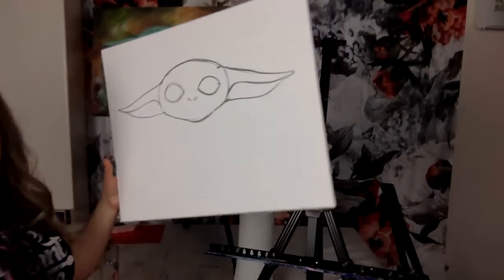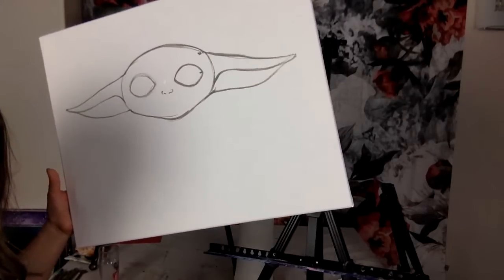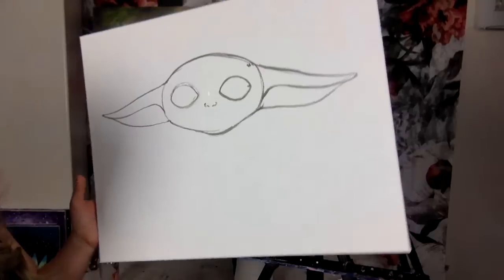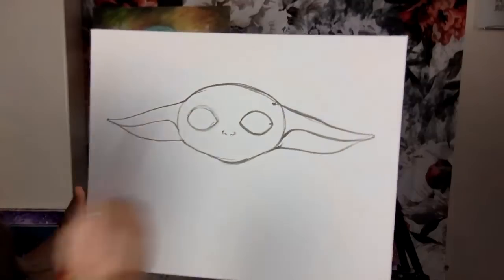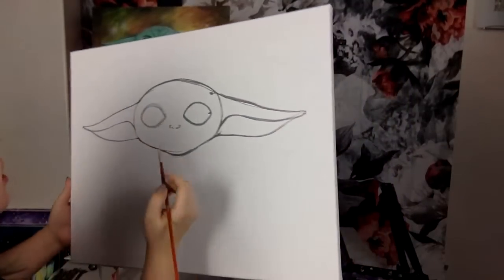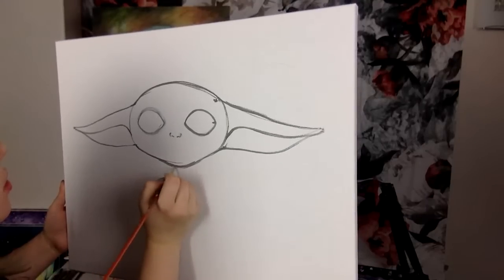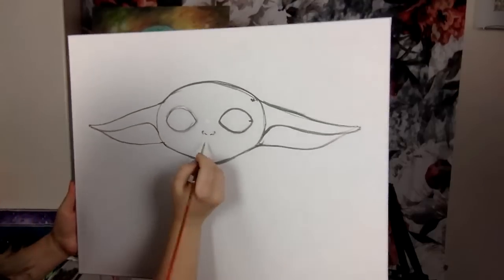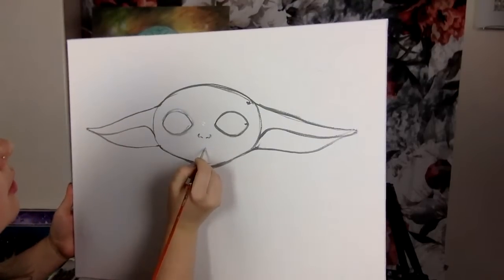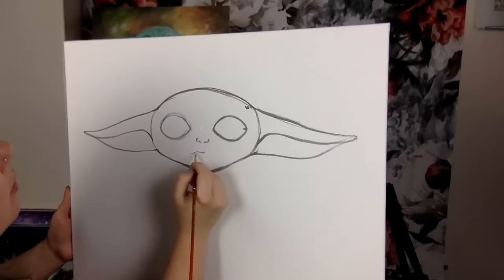All right, now I'm gonna position the mouth on my actual painting. And again, remember, either do a sketch with your pencil or a light gray paint, much lighter than mine. I'm only going this dark so you guys can see better. It's better not to go as dark as I have it. All right, so I'm gonna start from the middle. Pop it right here, right here.